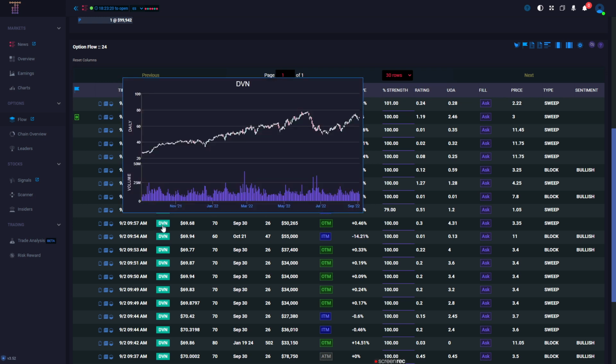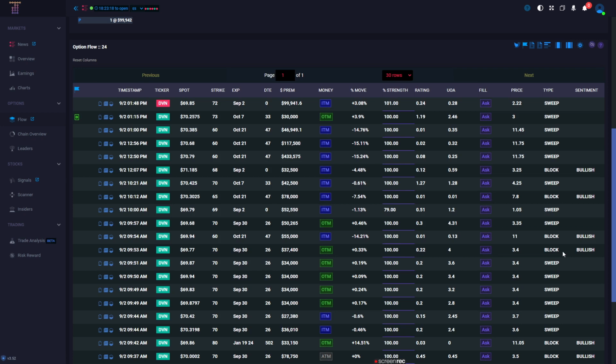So, long story short, remember a block trade, that's one stock. So, say they bought this trade through the New York Stock Exchange. They could have bought this one through the Chicago Stock Exchange. This one right here, they had to buy through multiple exchanges to make sure they got it filled. So the difference between a sweep and a block is how many exchanges is used to actually fill those positions. They both have the same idea of being bullish or bearish.